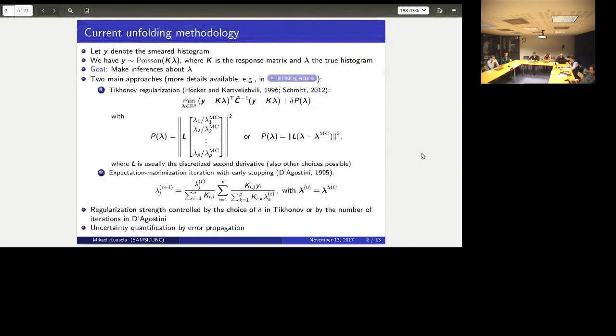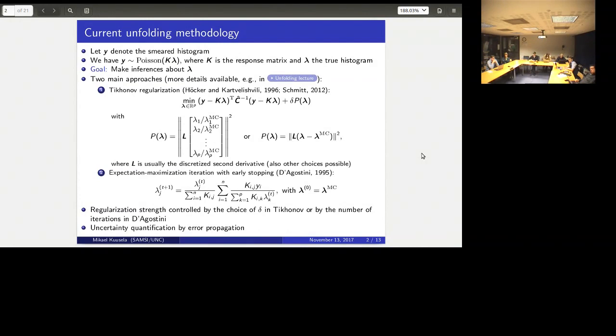So here on slide number 2 is my one-slide introduction to what the current unfolding methods are doing. Basically the setup is that we have a smeared histogram, which is Poisson distributed, and its mean is given by K lambda, where K is the response matrix and lambda is the true histogram.